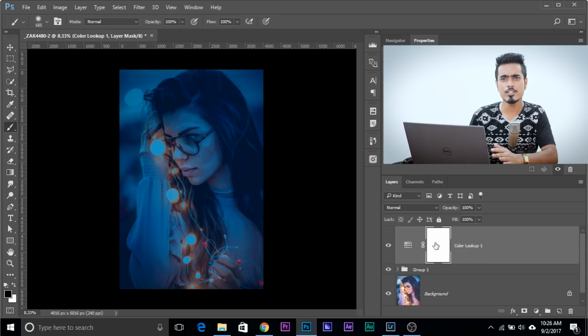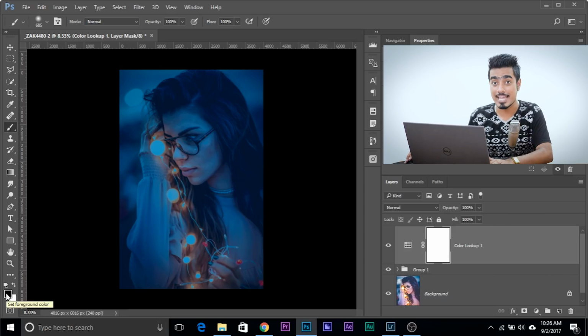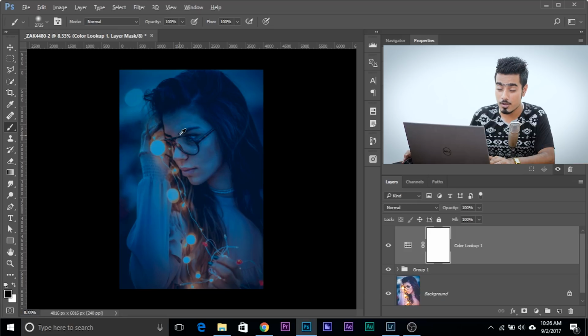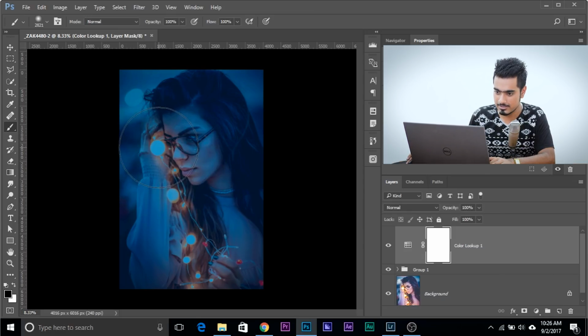Let's select the mask. And what's the concept of mask? Black are the areas which are not shown, white are the areas which show up. So select the mask. We don't want the effect to be applied in this light area. So what we would do, we would take the brush, make sure the foreground color is black. If it's not black, press X to toggle between the foreground and the background, and press D to reset the swatches if it's some other color other than black and white. So it's black. Let's make the brush a little bigger. How to make it bigger? Hold Alt or Option, the right mouse button, drag it to the right to make it bigger, drag it to the left to make it smaller, and click once on this light with black.